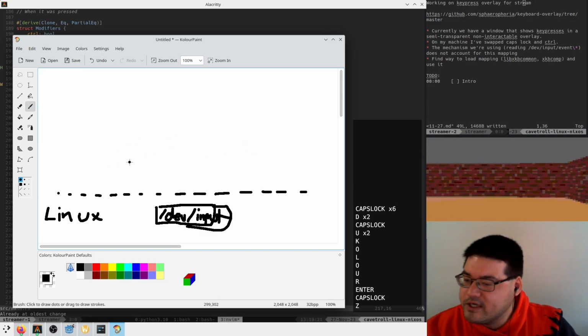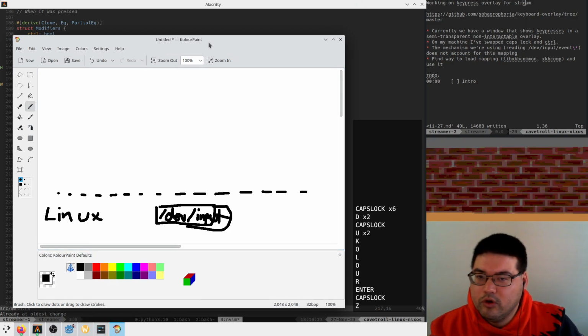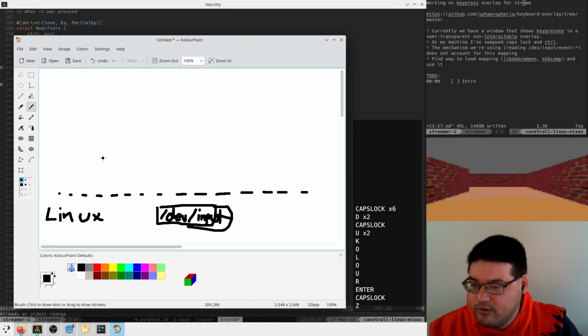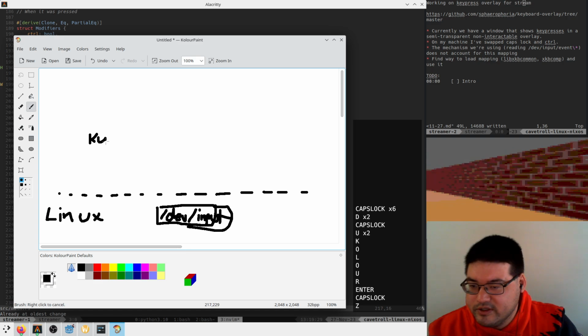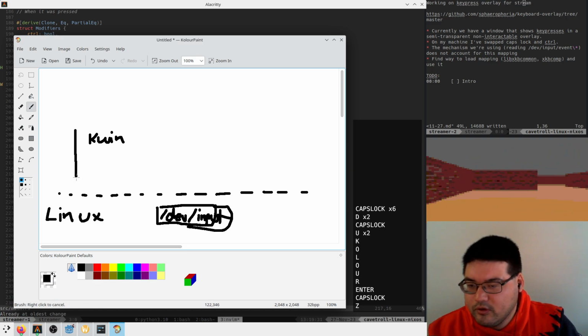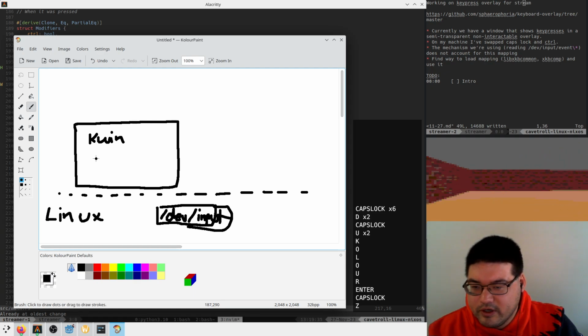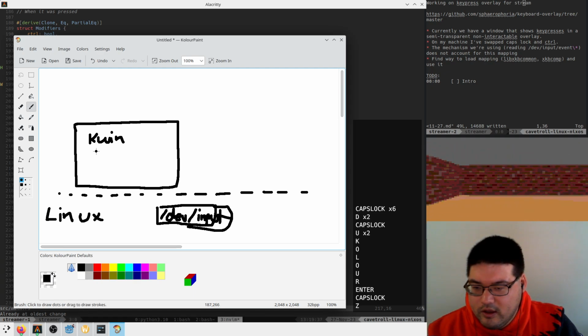But let's say, who draws this window? In my scenario it's called KWin. So KWin is sitting over here, and inside it, it's running a Wayland server.